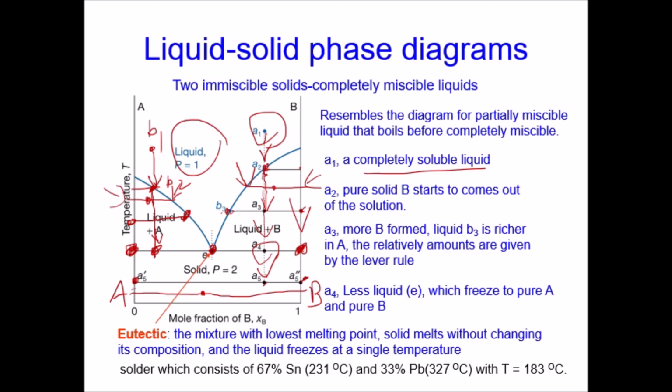But if you go in the opposite direction, let's say you start at this point, that's two solids, and you heat it. At this point, you see three phases: solid A, solid B, and some liquid. In other words, it starts to melt. So this is the starting melting point. When you heat it further, you always see solid remains, but more solid becomes liquid, until this point, where all solid becomes liquid.